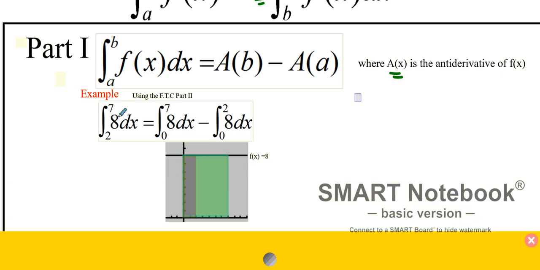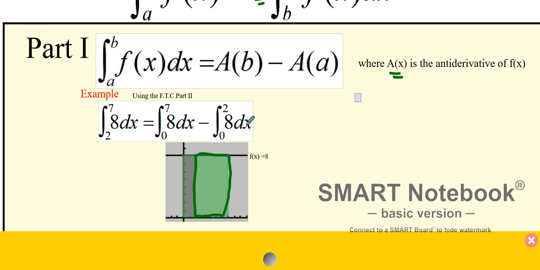Well, let's just say I have a really simple integral right here. I go from the integral from 2 to 7 of 8x. Well, 8 is a constant, and I want to take this integral. I realize that the area is going to be the area from 2 to 7, so I'm just finding this area right here. However, I can take the integral from 0 to 7. So why would I include 0? Well, from 0 to 7 gives me the whole, so I find the whole value right here.